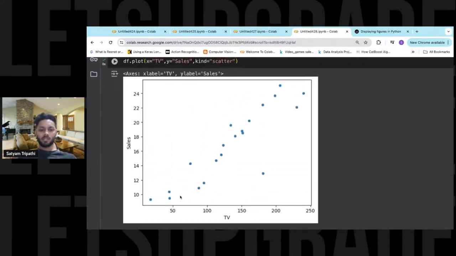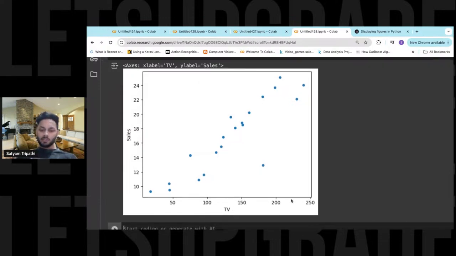Now just see this. What is the meaning of this thing? Over here we can clearly see one thing: if there is something like, let's say, TV prices, and the value of TV is increasing, the sale is also increasing. Just look over here, this is the value, this is the value, this is the value.